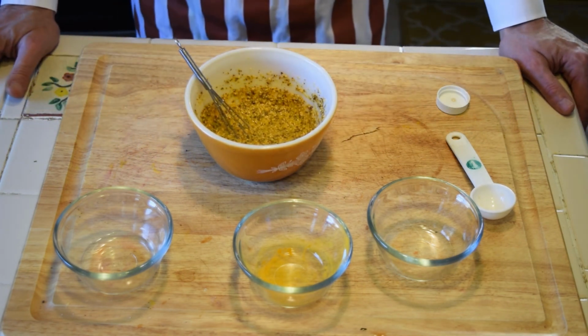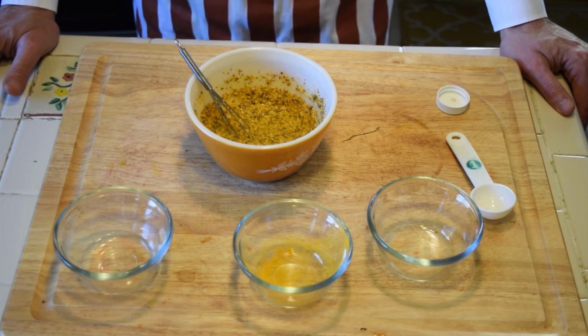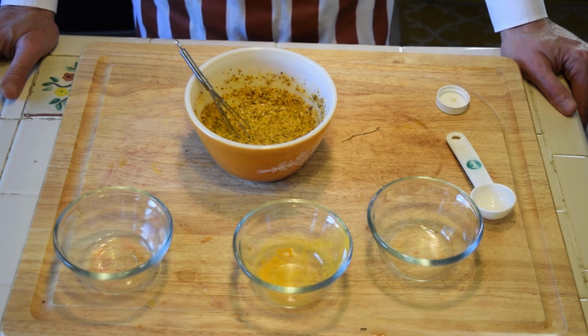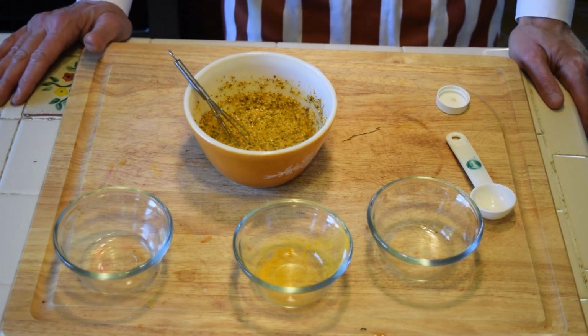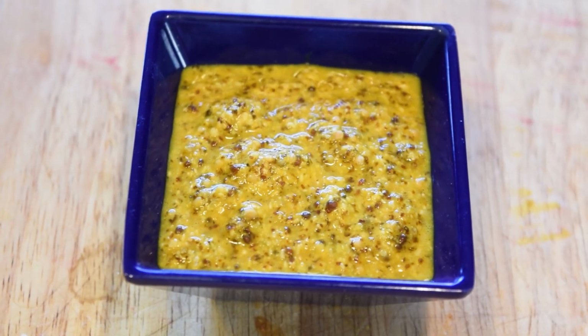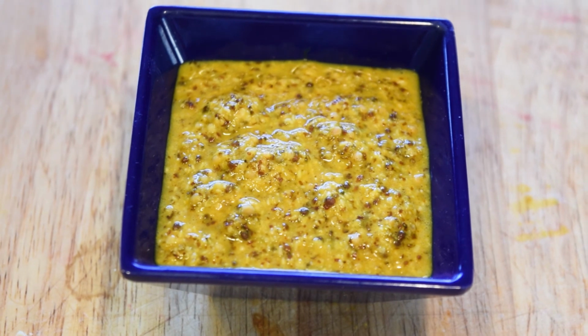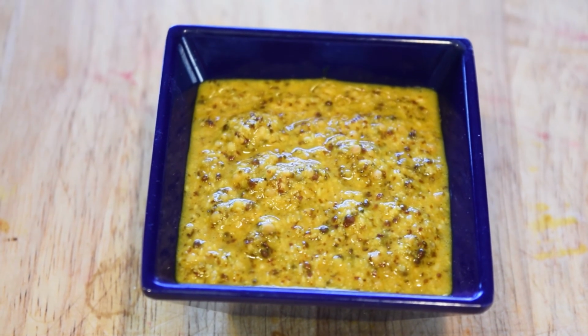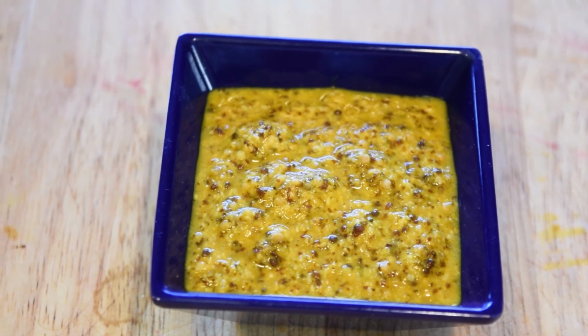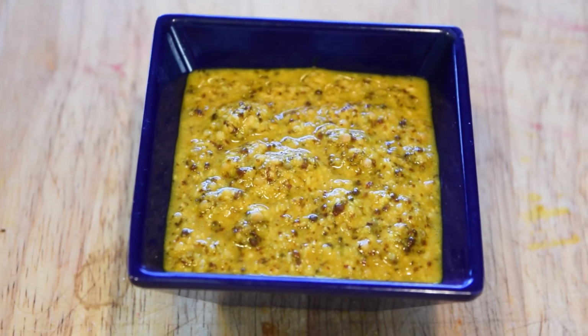So here we have it. Very nice mustard that we're going to be able to use however we want. Whether we want it in dressing, sandwiches, or in sauces, it's going to be absolutely fantastic. Now it's ready to be used as a spread on sandwiches, added to make salad dressing, or as an ingredient in sauces for any of your proteins.